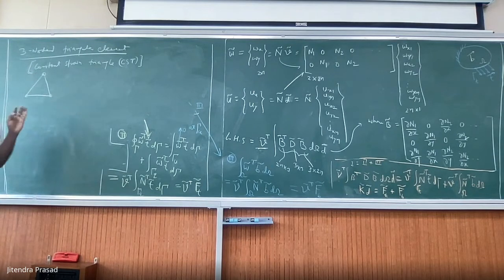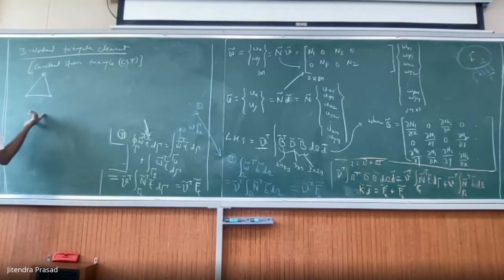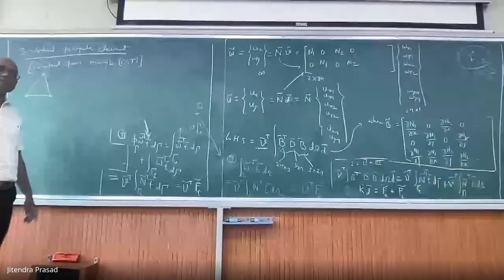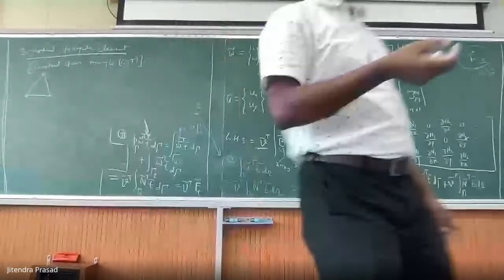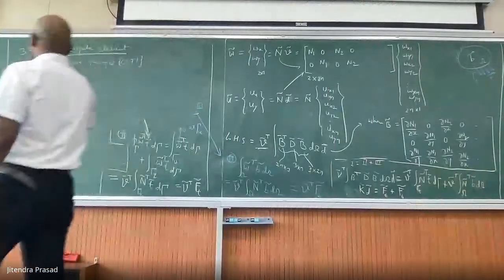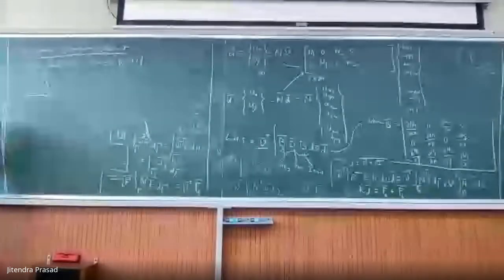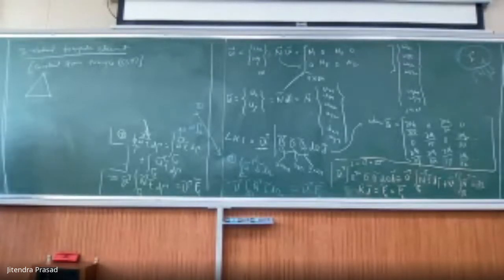Strain, as you know, is what? Del u over del x, del u over del y. And if you remember from the heat transfer problem, q is constant within it. Del T over del x is constant within this one. Why? Because B is constant. The B matrix you get is a constant one. So if B is constant, that really means the strain is also constant. Hence, this is called the constant strain triangle. Meaning that if you use this kind of element, then the strain within it will be constant everywhere. So you understand that it's not a very good idea.